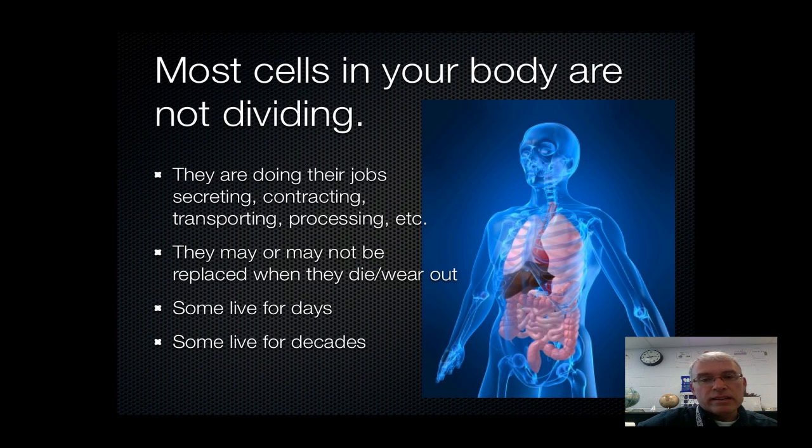For example, the cells in your head, in your brain, are not well replaced. Some of them are replaceable, but not as well as tissues or cells you might have in your skin or in the lining of your mouth or in your blood, your bone marrow. Those cells are dividing all the time and constantly replacing cells that are wearing out and dying. Others, like your nervous system, aren't replaced nearly as well.